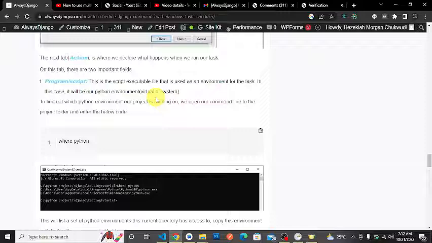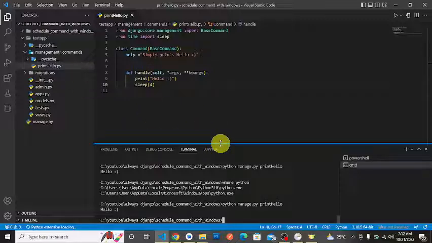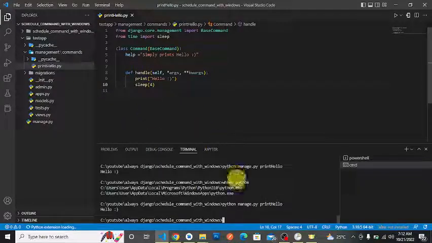It can be virtual or the one that is installed on your system. Now on our project here, I'm not using any virtual environment for this project. So this project is simply using the installed Python on my system.